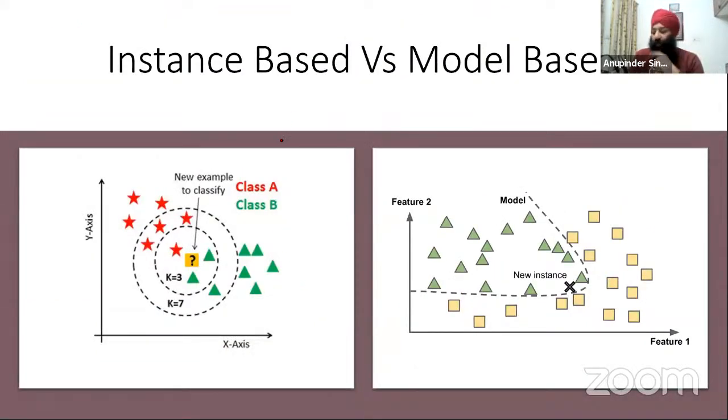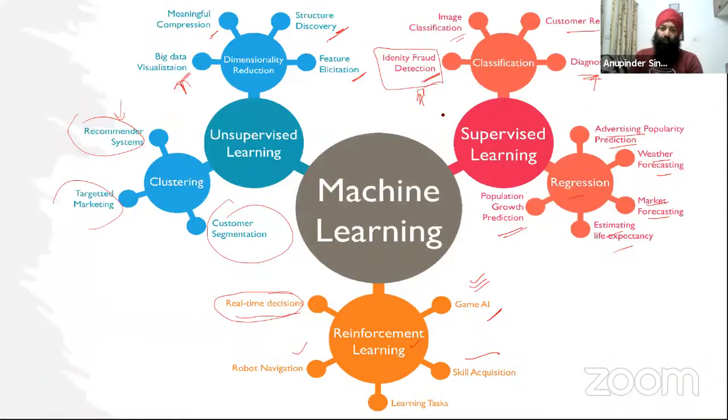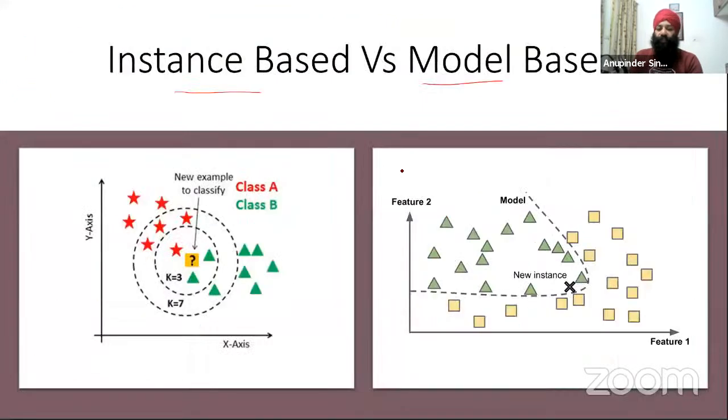Then another type of thing which comes in the picture is the instance based or model based. So the approach is almost the same, but the way of identifying the things is different. So in instance based, you are working on the data which is basically unlabeled. Most of the time you will be working on unlabeled data, whereas this particular approach is using labeled data, and most of the time you will find a supervised learning approach. Here you will most of the time find an unsupervised learning approach, right?